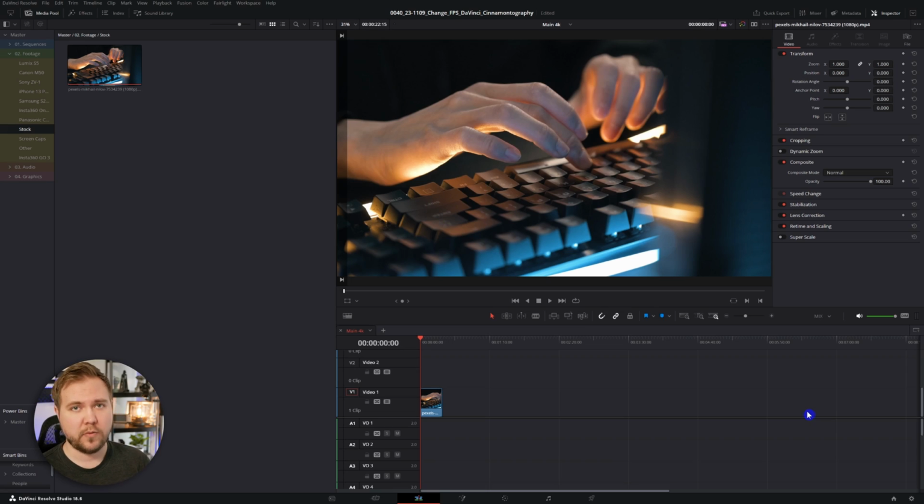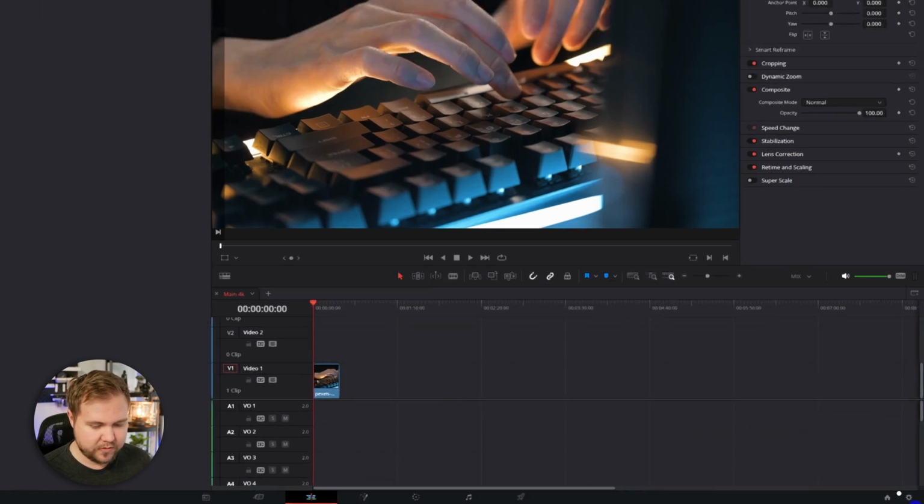I'm going to show you multiple ways inside DaVinci Resolve on how you can change the frame rate of not only just your timeline, but of the clips themselves. So whether you need to speed up or slow down a clip, or you just need to get that frame rate correct for the type of deliverable you have in your video, I'm going to show you all the ways you can do that. First off, we'll start with the project.